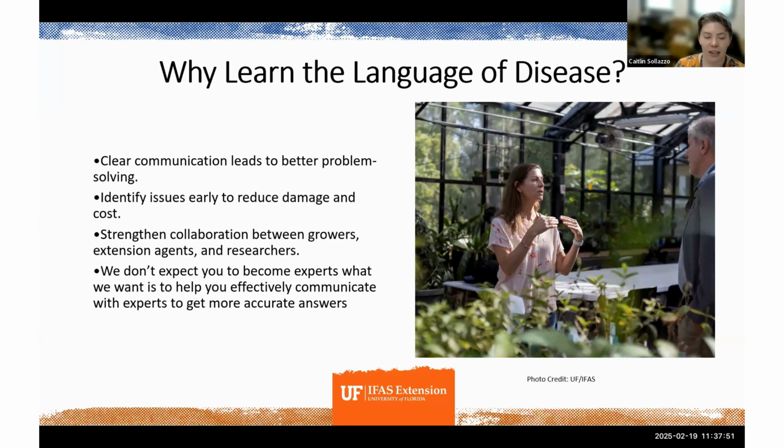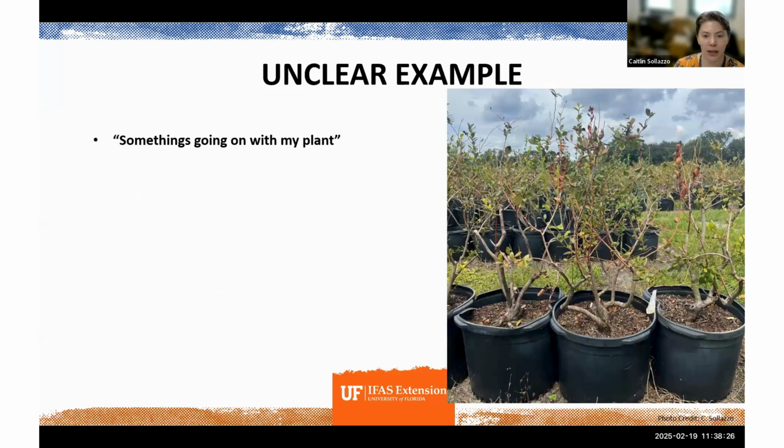All right, and then the last thing is we would never expect anyone to become an expert in diseases. I was studying diseases for many years, getting my doctorate degree, and I worked in a diagnostic lab, and my favorite thing about it was how every single day I was stumped and confused. It adds some excitement, but no matter how confident you feel you get in diseases, something will always come along that just completely stumps you. So even the experts have problems, so we're not here to become experts, we just want to get a little bit more knowledgeable.